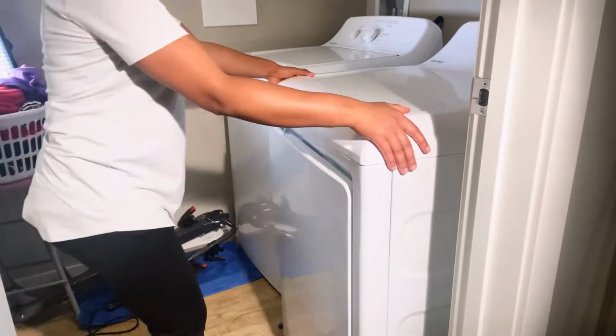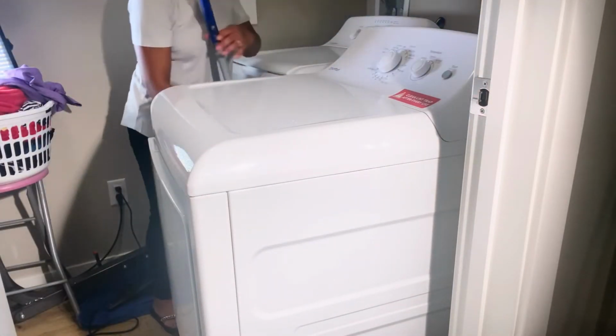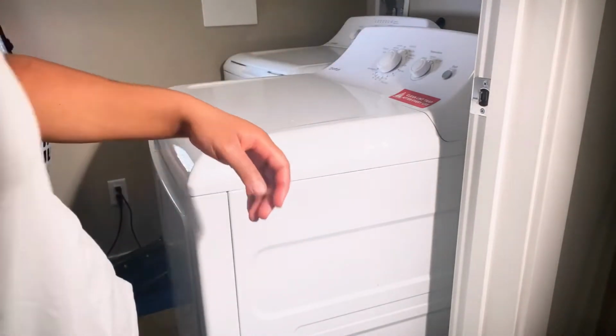I'm going to pull this machine out so I can do a deep cleaning behind it because there is too much dust and mess there. So I'm going to sweep and then mop.